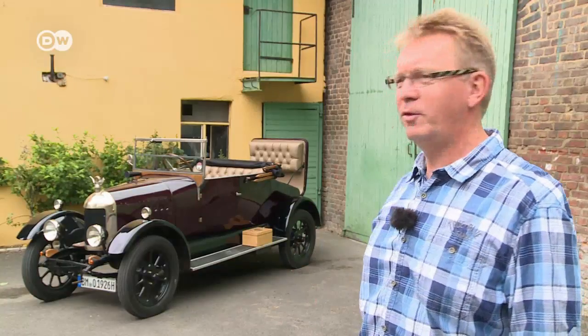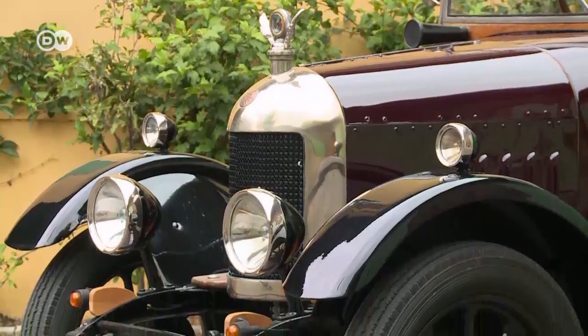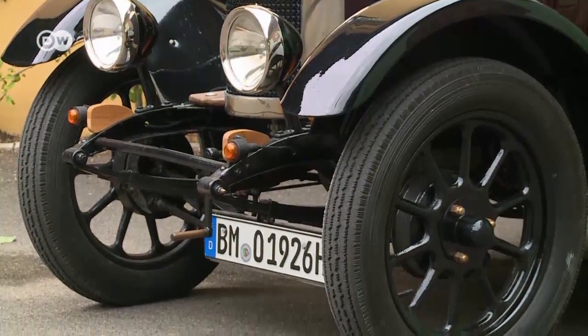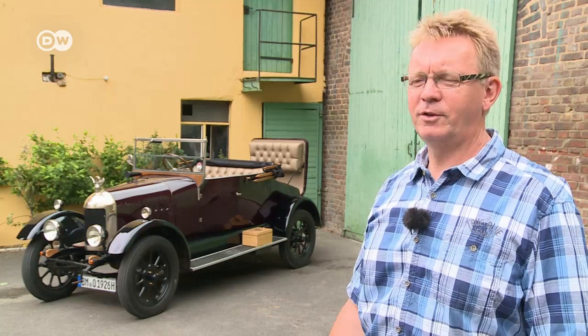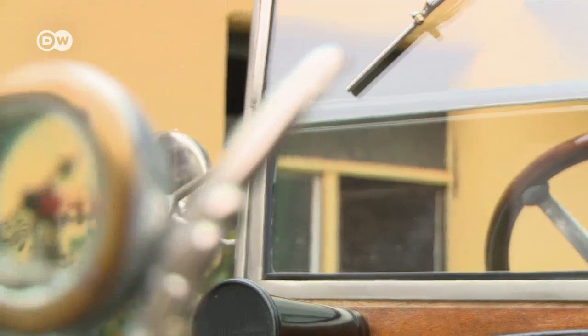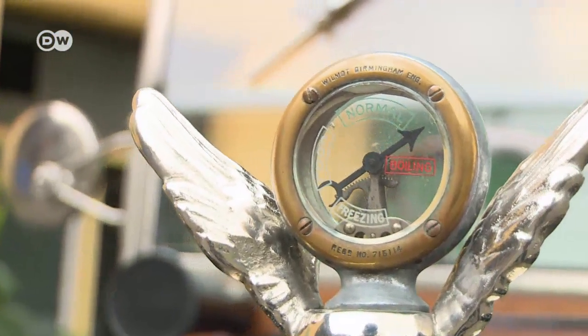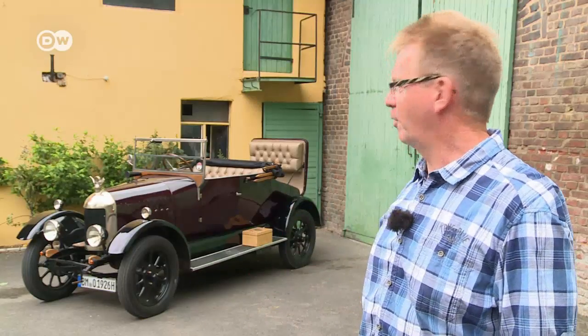To him, it's a thing of beauty — for one because of the color, the black and maroon set against the nickel trim. He's always been fascinated by cars, but he wanted to own one that you don't see on every corner, yet was still in an affordable range. He describes himself as the average Joe consumer, so he was lucky to acquire the car. The Cowley presented the opportunity because the price wasn't out of reach.